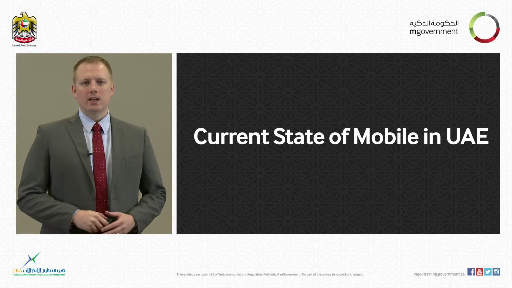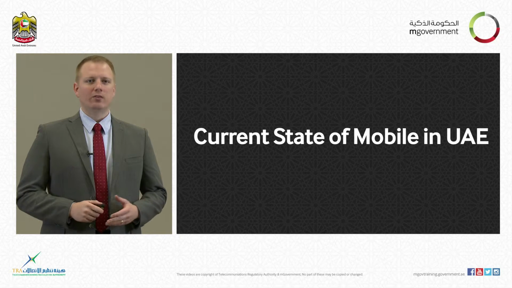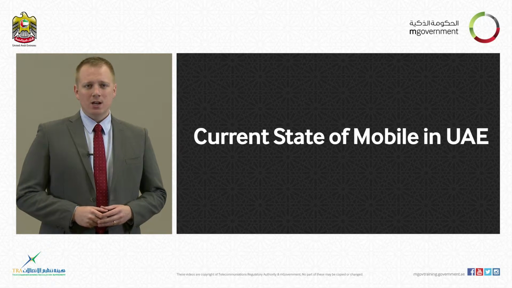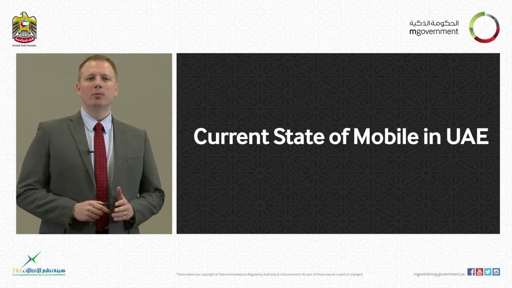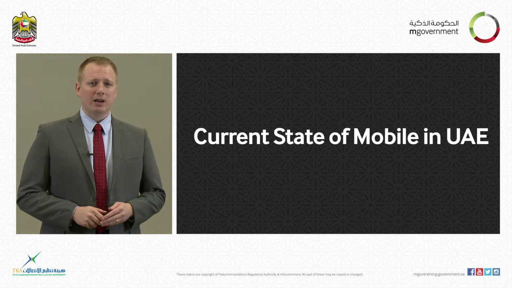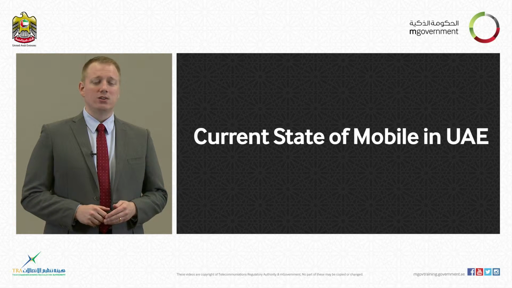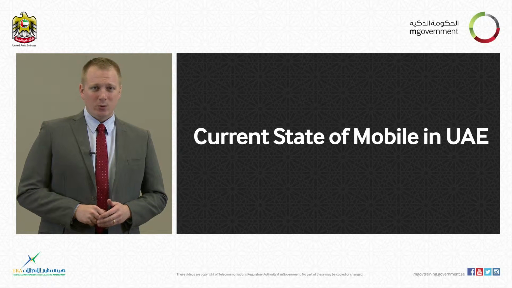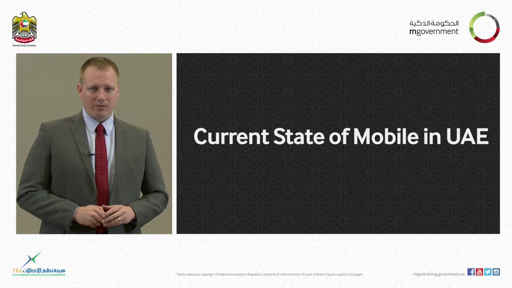So once we have an understanding of the different types of mobile devices that are out there and the different ways that we can deliver mobile services, we should understand, what does the mobile market look like? After all, we don't want to spend too much time or money developing an application for a platform that is used by maybe only 2% of the population.